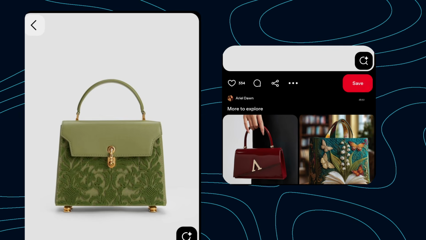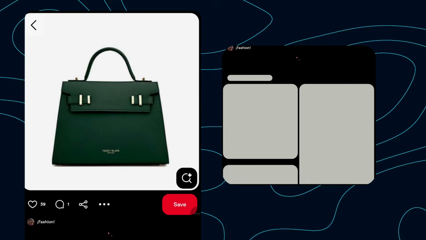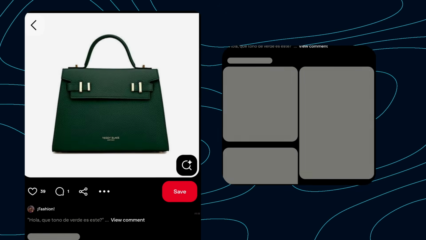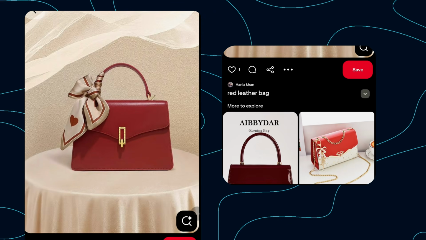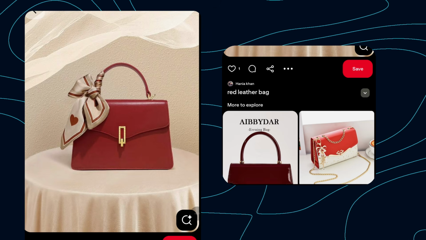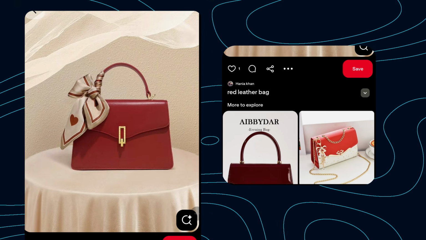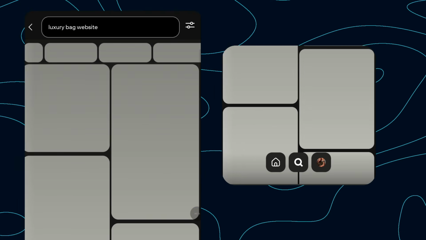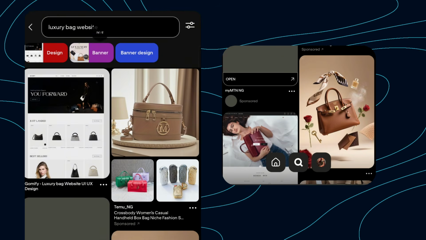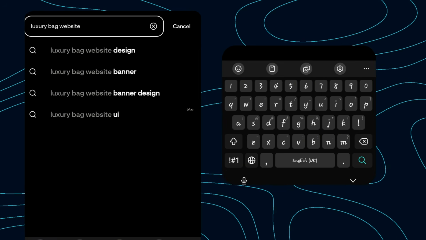Now once it's open, this is what I searched for. I searched for bags, just luxury bag, and I saw some designs like this, but I chose a different color, so I might likely go back to this one. So just search for real leather bag or something like that. Any bag of your choice you see, you can just make use of it. My first search was luxury bag. Then after searching this, I pressed enter.